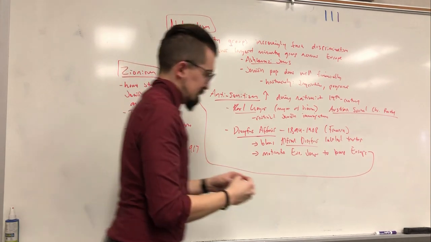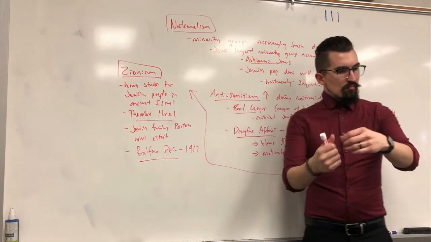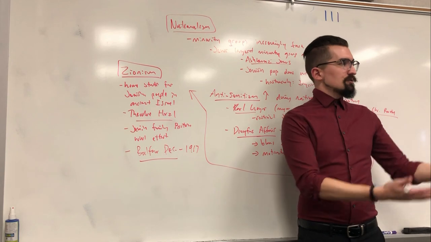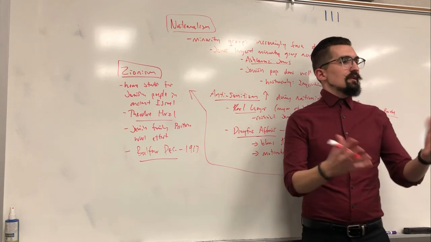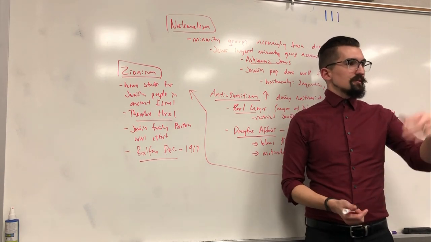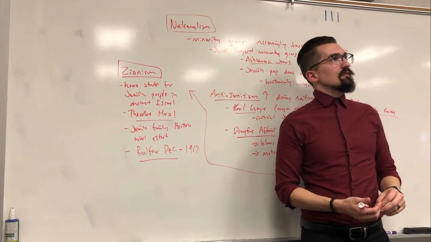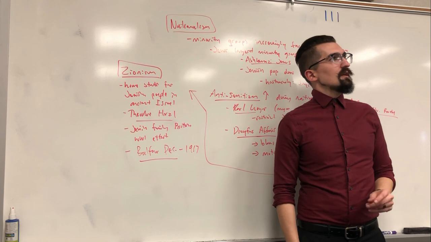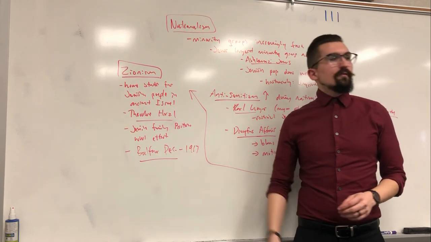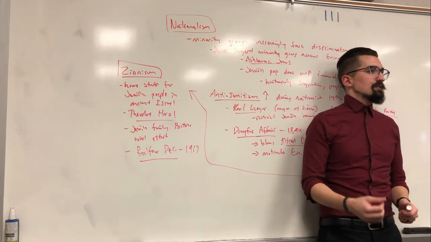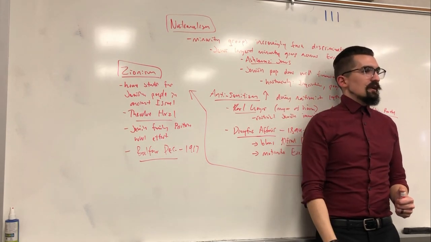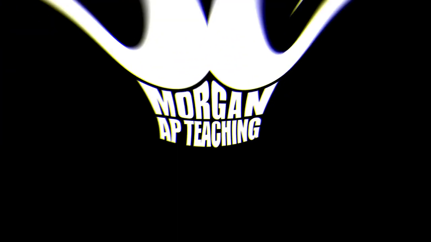So that's when officially publicly in 1917 the British government said we are going to protect this area as we own it after the Ottoman Empire loses it and we're going to allow Jewish people to settle there and begin their own state which eventually becomes Israel in 1948. I think it's 48. Regardless the Balfour Declaration is officially when the British government's like all right we're going to support a Jewish settlement in Palestine which again was ancient Israel.